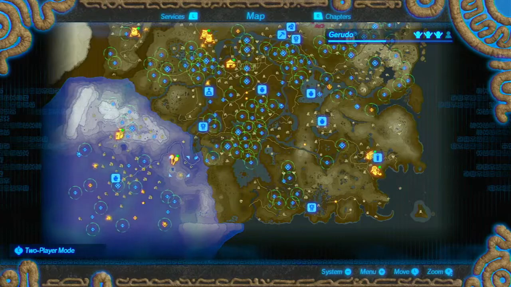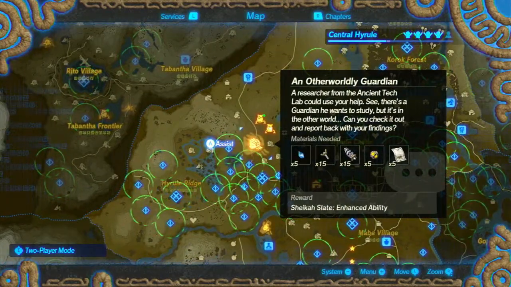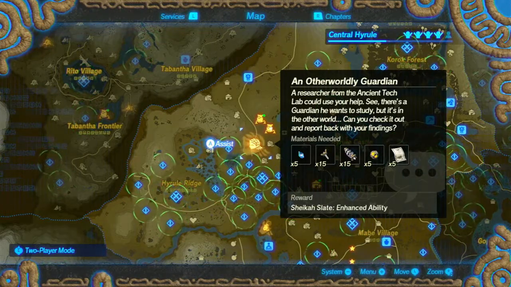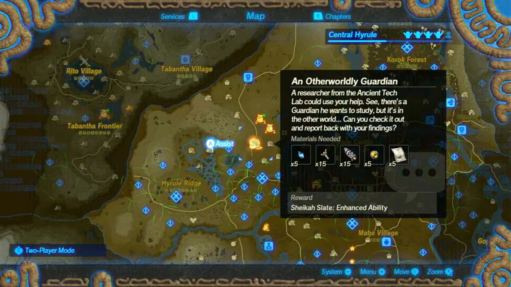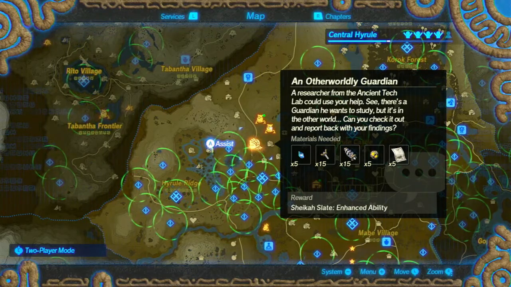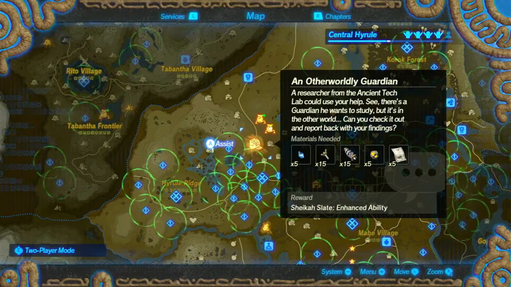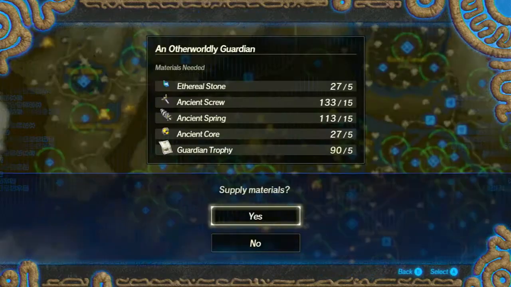Okay, let's have a look at some other things. An otherworldly guardian. A researcher from the ancient tech lab could use your help. See, there's a guardian who he wants to study, but it's in the other world. What do you mean it's in the other world? I can't remember the other world being a thing. Can you check it out and report back with your findings? Sure.